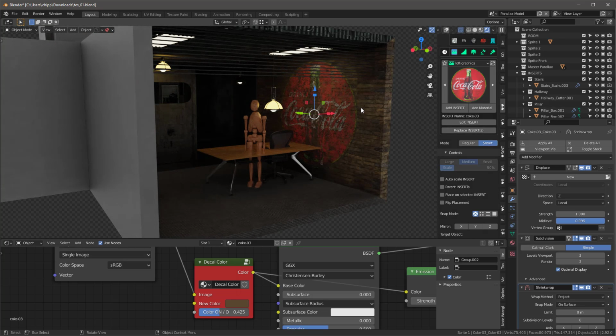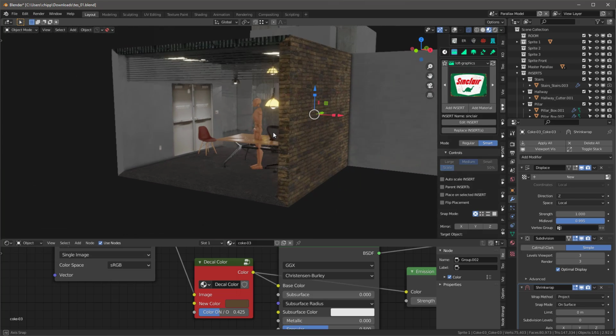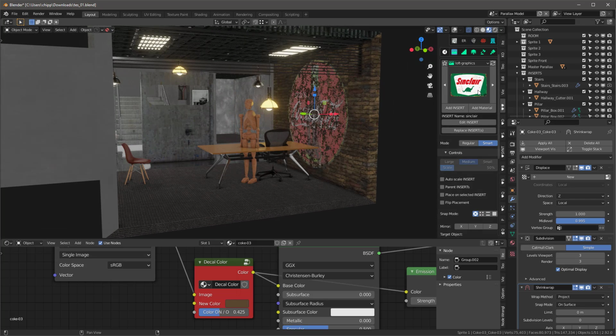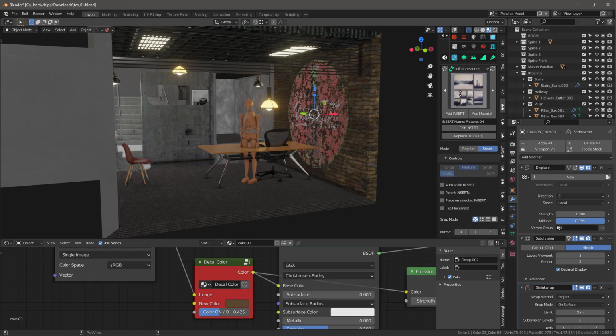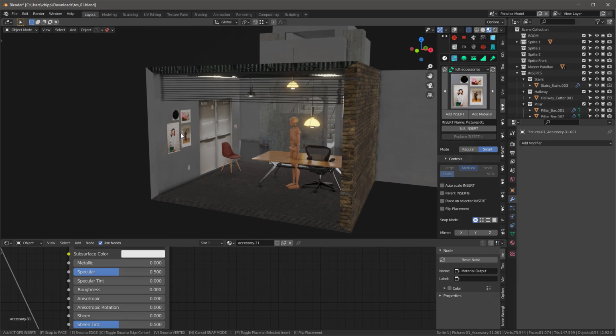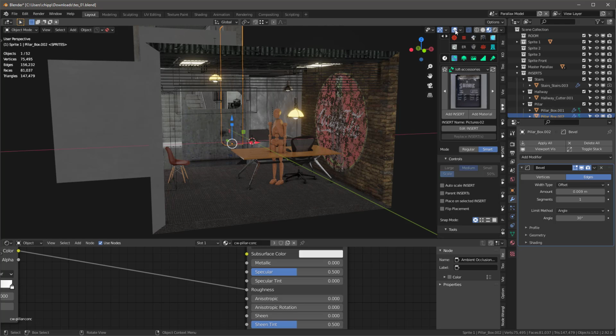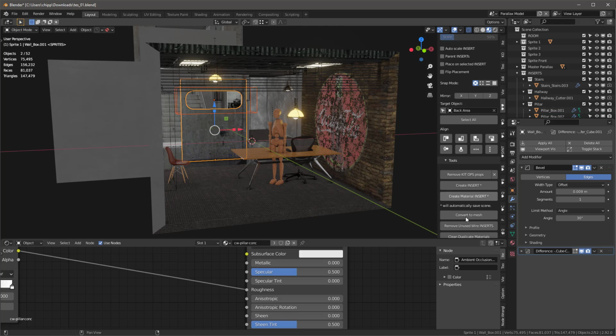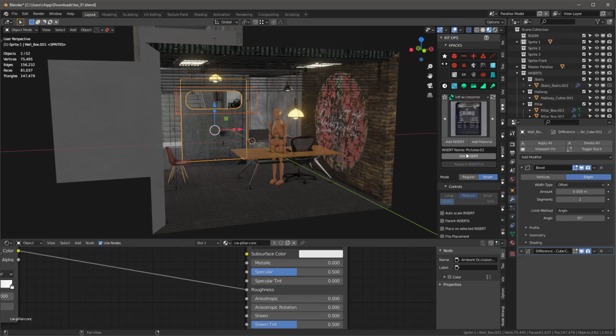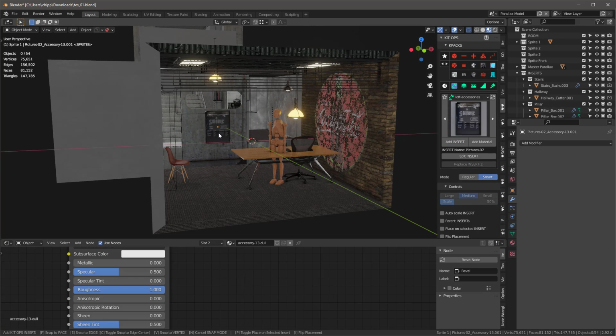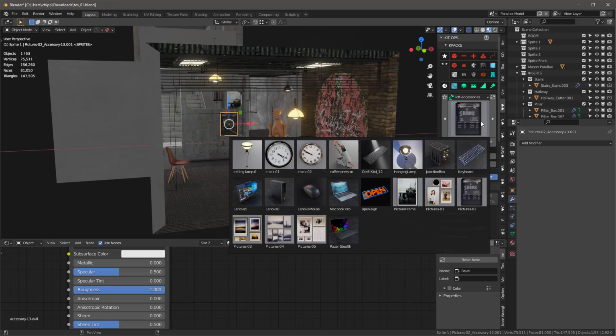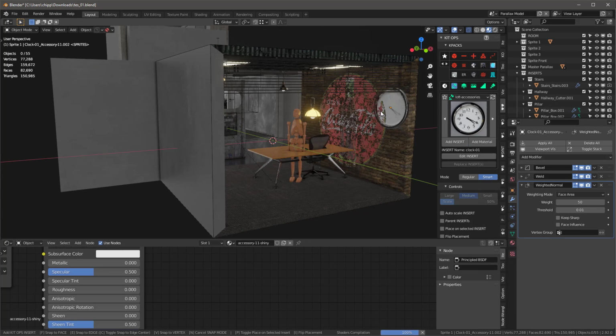So you can see it's kind of broken up nicely there. So put some other things on the walls if I want. Actually, let's go ahead and use some pictures, accessories. So let's grab this set right here, pull these over here like this. We're going to need to select this, and we need to remove KIT OPS props. And then we can add an insert to this. This is some kind of chalkboard. And maybe we'll put a clock on the wall as well.